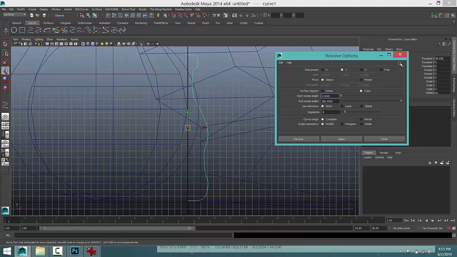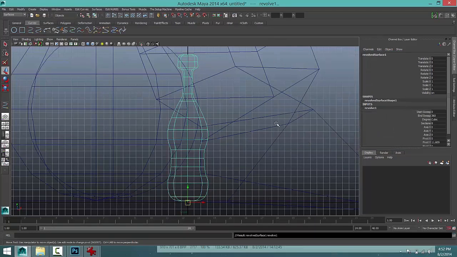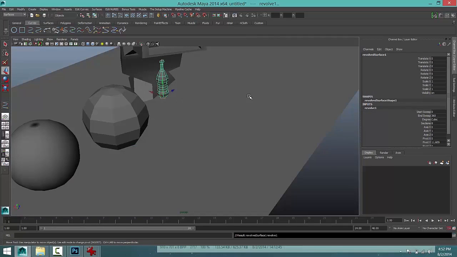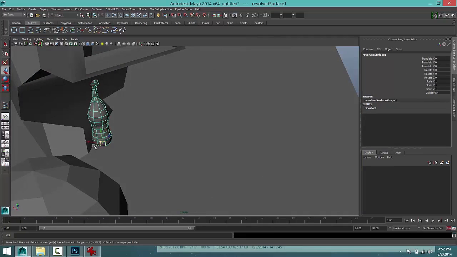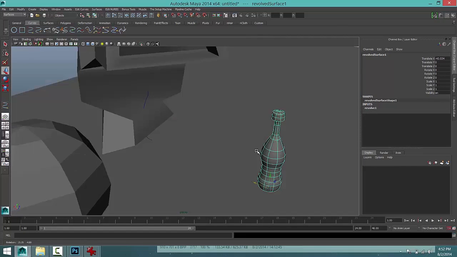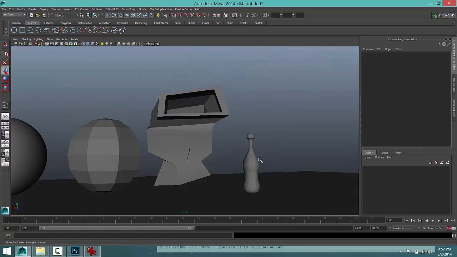If I leave almost all the other settings as they are, and remember one of the things that you can do is change the nature of the object after it has been converted, but I'm going to leave it as NURBS now. You can do polygons. So I say revolve. Immediately you can see that it has revolved that curve around our center axis. Now, let me move that out. You can see our object already.